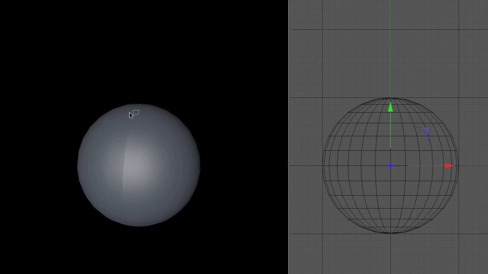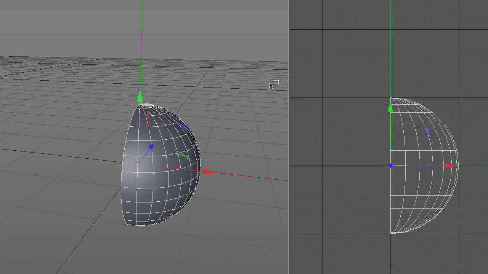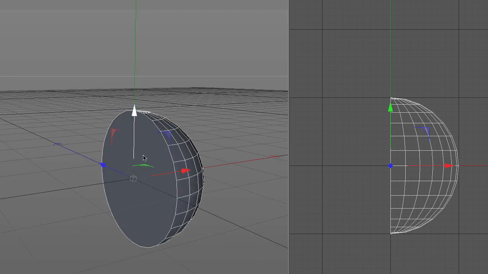So if you ever get a situation like this where you are using symmetry and you either end up with a seam or you end up with the faces here slightly different colors, the reason for that is because you've got a plane inside of here and you need to get rid of that.